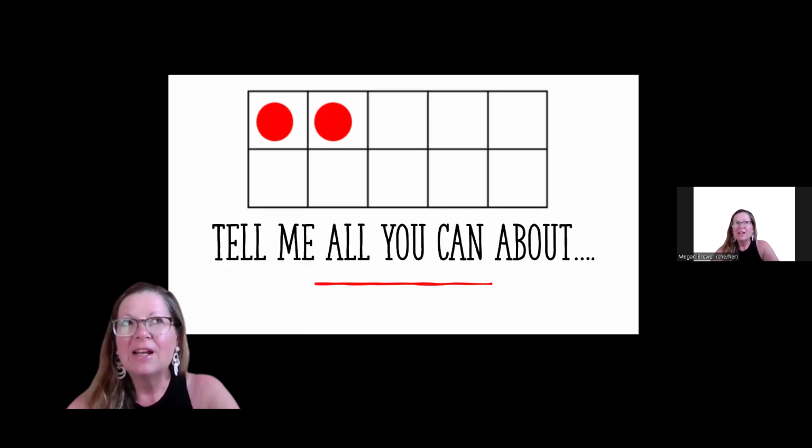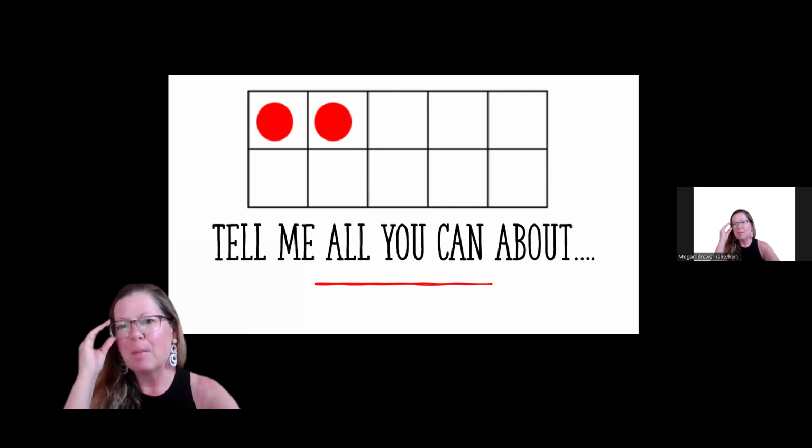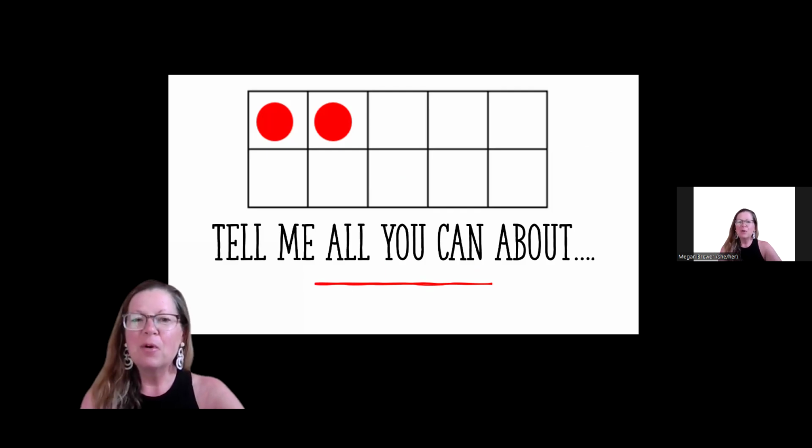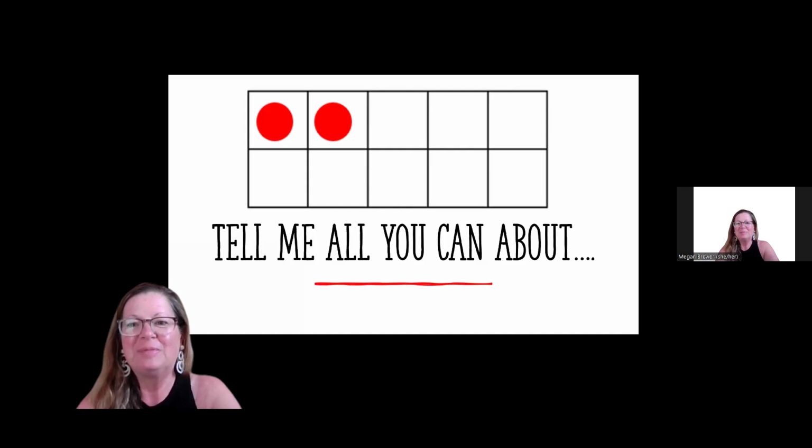So now we're looking at a slide example that is without the possible student examples. So remember, those possible student examples were just to get your kids warmed up and thinking about what this routine is like. But normally you're just going to show a slide like this. We're in the models section, and it's just tell me all you can about this. And remember, you want to give your students think time, because not all of us are fast thinkers. I'm not. So I respect a little bit of quiet time to think before I'm asked to share.